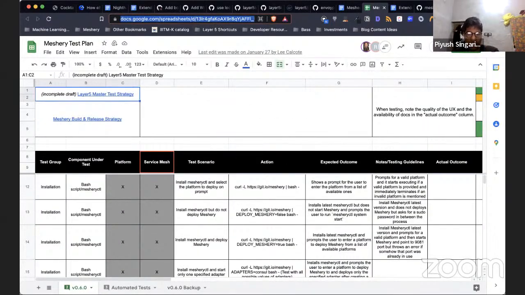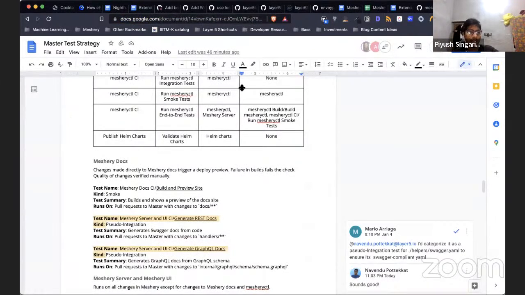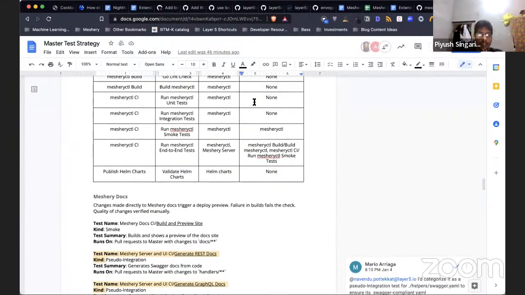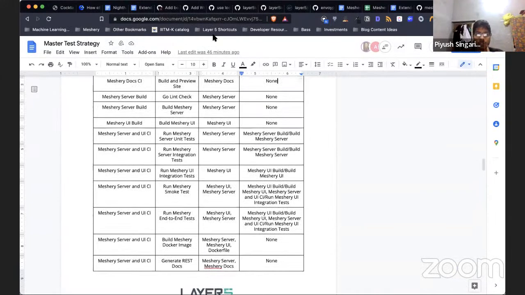Other than that, we were planning to write some end-to-end (E2E) tests for Meshery CTL, and I'm not sure how we will write them, like running Meshery behind the scenes and actually running Meshery CTL commands. We have to think about how we will execute it, and how we are going to make sure that whatever is being printed on the console is what should be printed. That's the one thing I need to figure out.